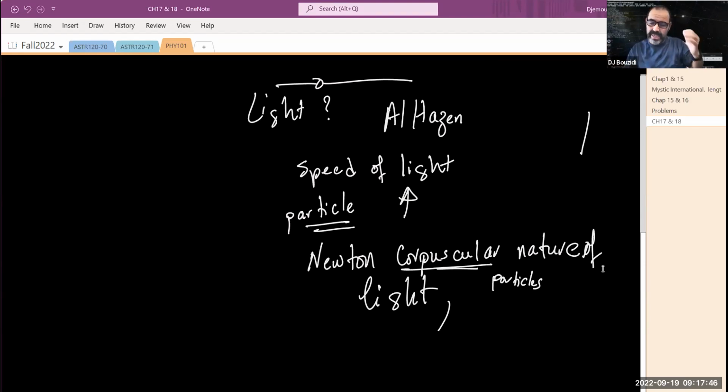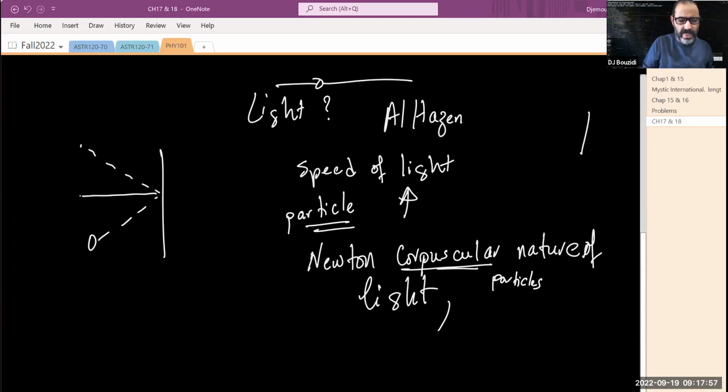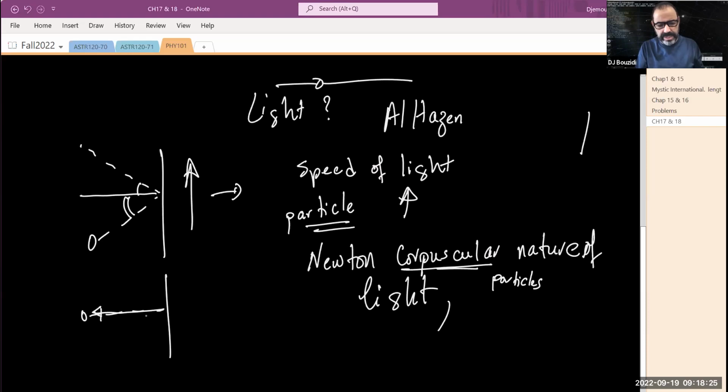The reason why this makes sense is that if I take a tennis ball and go to the wall and throw it in one direction, it's always going to bounce in the opposite direction in such a way that the angle of incidence is equal to the angle of reflection. Why? Because of something we're going to later explore called the conservation of momentum. The momentum in the vertical direction must be maintained, and the momentum in the horizontal direction must also be maintained. If I throw the ball straight out, it's going to bounce immediately back, because there is no momentum in the other direction, so there is conservation. But if I give it an angle and throw it, it's always going to bounce in such a way that the angle of incidence and the angle of reflection are the same. So that is the idea behind it.